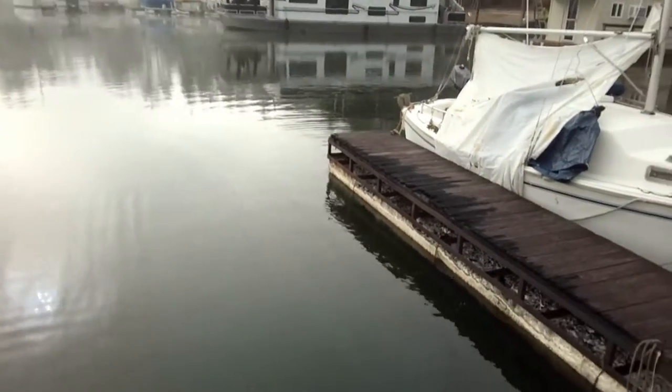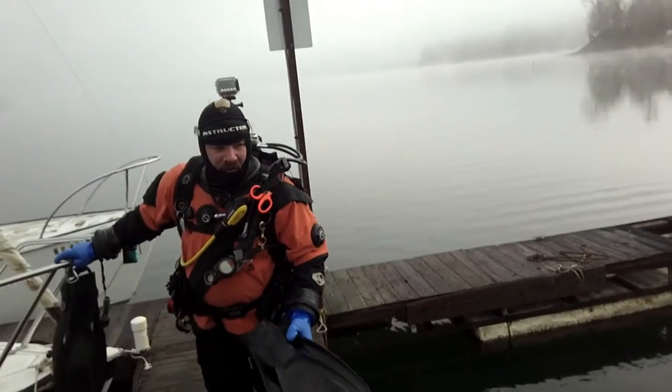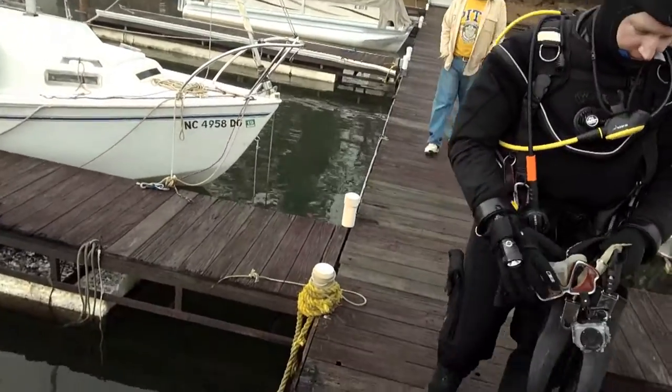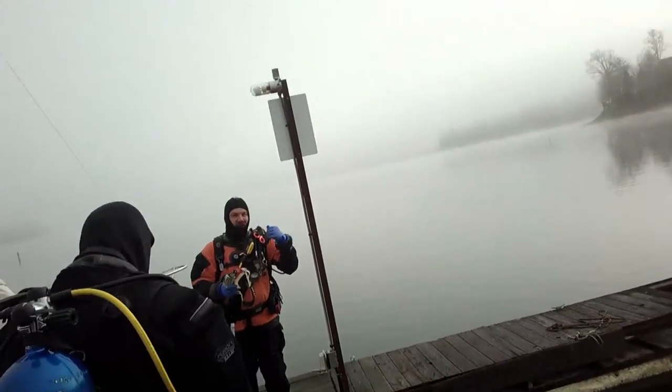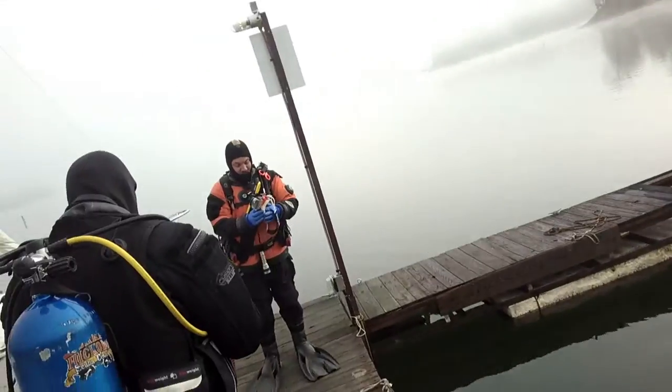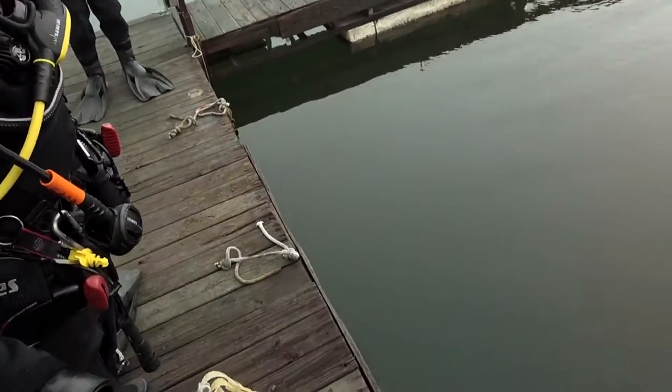The only thing I know to tell you is you're just going to have to get in and start looking around. By the looks of this dock right here, the mast is probably melted off and folded over. So turn your camera on. I would too, because I'm not sure what you're going to get into. You might want to just ease yourself in. If you want to orient yourself, go down this line. I'm saying don't do a John. Do a John over right there. But go down this line to orient yourself to where you're at, and then start looking around. Can you dip it? Yeah.